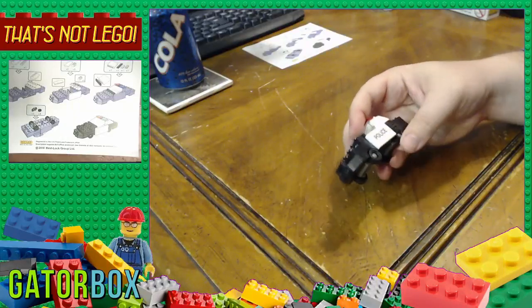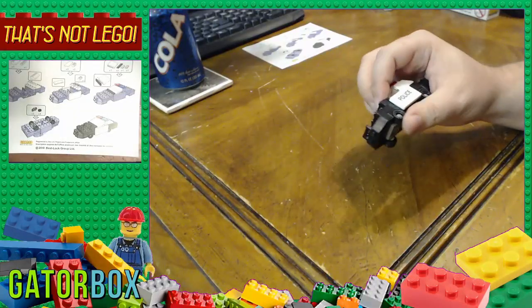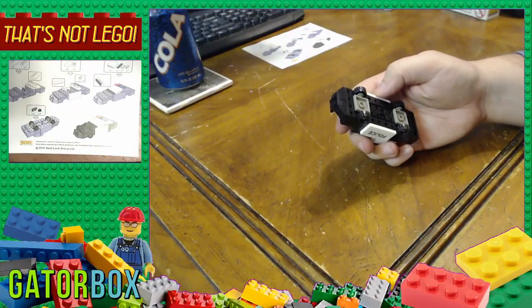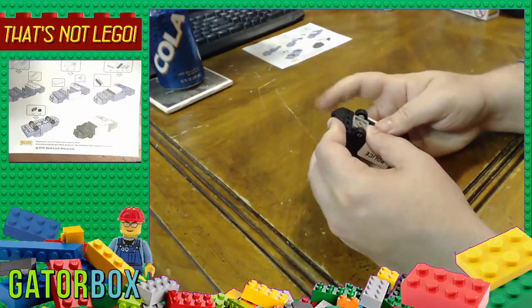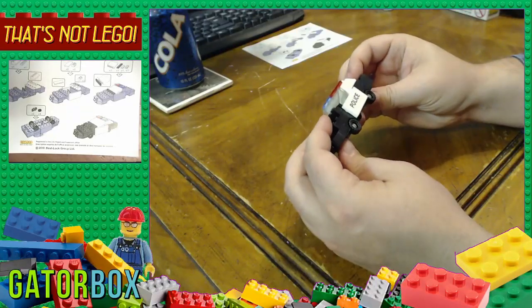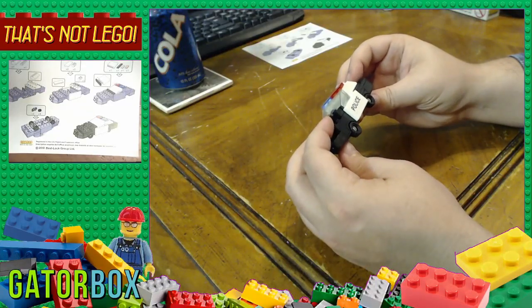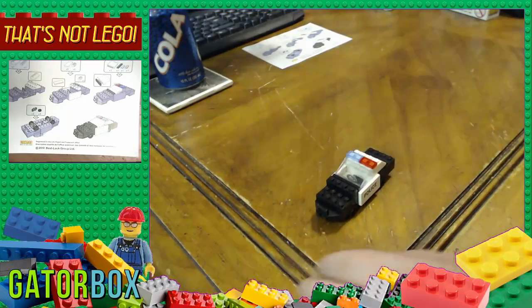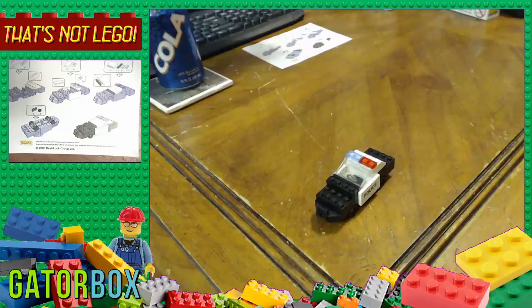The wheels are plastic. They kind of turn. I think they're catching on the chassis a little bit, but that kind of can't be helped. I don't know if these pieces are warped because they're bootleg Legos, or because we slammed them into each other and had a demolition derby with them. So I can't be too certain.